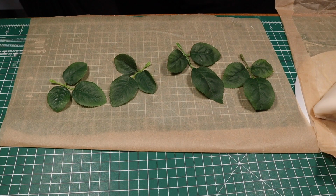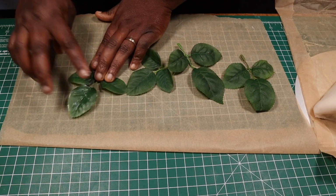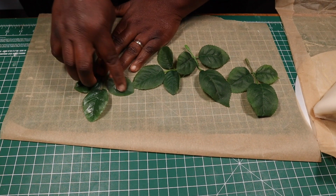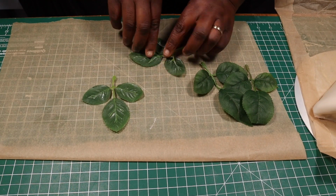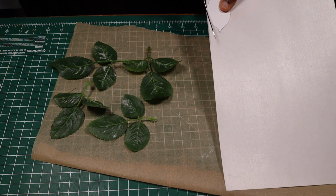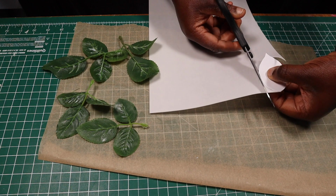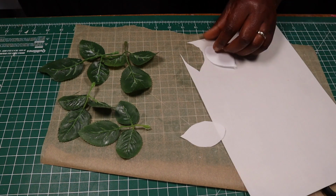Before I start carving the cake, I'm going to make the leaves for my hanging vine plant. First, I'll rub a light coat of vegetable fat on some artificial leaves. I'll be using these leaves as a mold to make my edible wafer paper leaves. I've got a sheet of edible wafer paper here, so I'll cut out some leaf-like shapes using my scissors. I'll be making leaves of different sizes so that my final plant will look realistic.